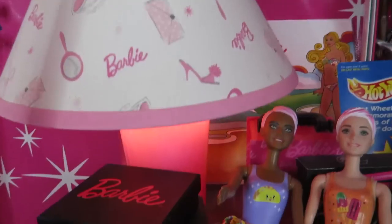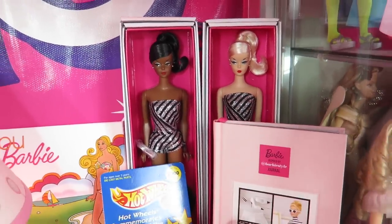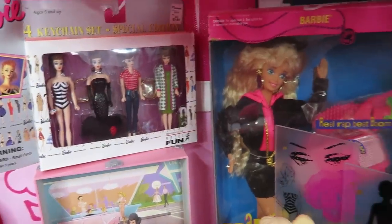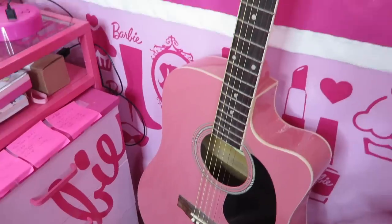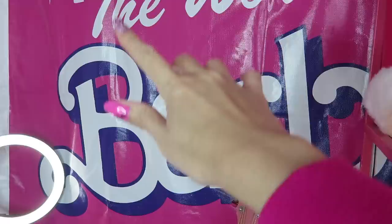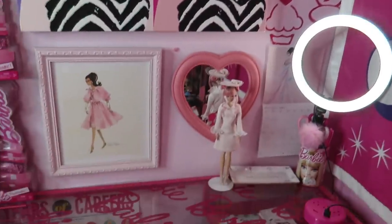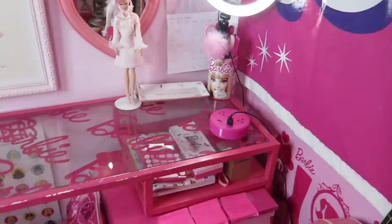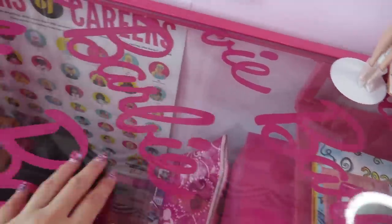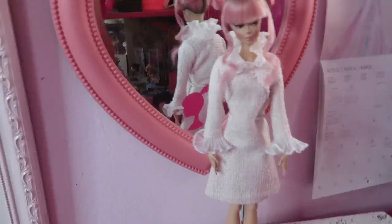And another Barbie light. Convention dolls from Europe and Japan, from last year. Barbie music box and some keychains. Pink guitar. And here is a crazy big Barbie banner from the 80s. And here, my favorite Barbie desk. And I DIY'd this desk. I love this. The glass is a Barbie glass. Yeah, my Silkstone mini me.